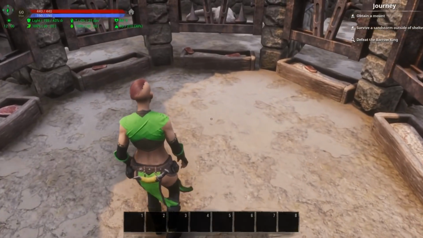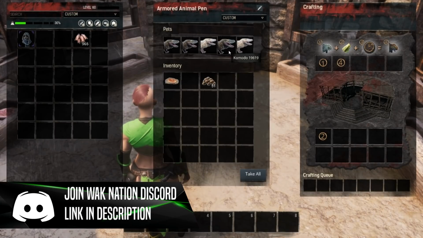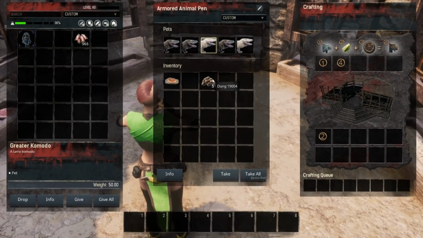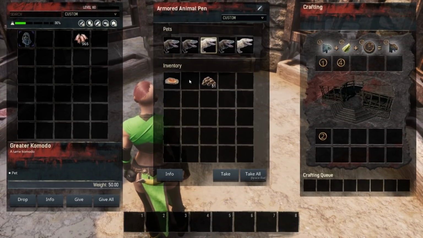Let's take a look at what we got here in this guy. So you can see we have 1 regular, 2 regulars, and 3 regular Komodos, and we got 2 greater Komodos. We fed them the exact same thing. The Shade Spice, a perfect cut of meat, is the best option to get a greater. One thing that I will say is the greater Komodos do not produce dung in the animal pen, so if you get a greater and you put food in there, it will not produce any dung. Only the regular Komodos are doing that at this point in time.